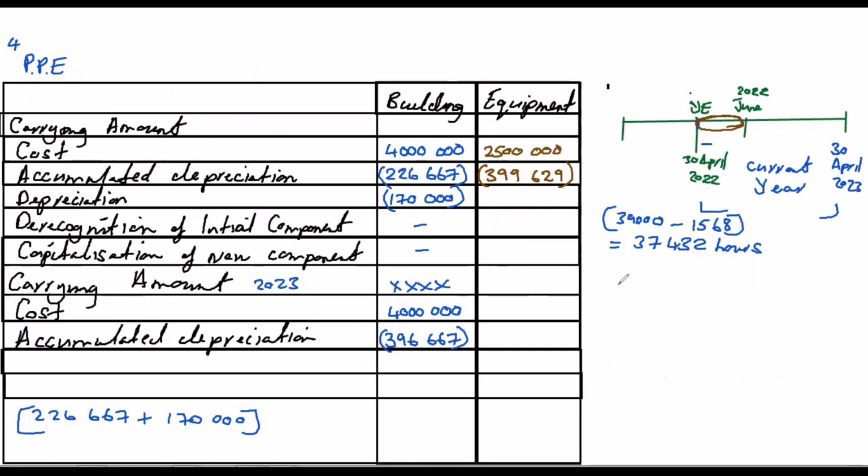So you still come and say that cost over the total multiplied by the hours for the 2 months. Here you don't say divided or multiplied by 2 months. You take what you are given, because you can depreciate an asset using hours or production units or anything else. So once there are production units, please don't come and say multiplied by 2 months over 12. Principal, they might even give you minus marks for a principal error.